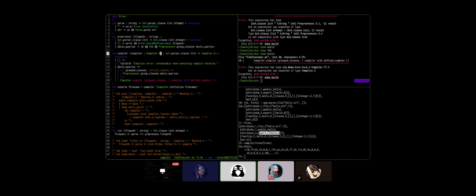I mean, it is taking a compiler first and then currying a list. Wait, this takes a compiler, then returns a function that takes parser clauses and returns a compiler, but it doesn't return a compiler anymore. Oh, that makes sense. It returns forms. We may need to change that at some point, but let's not do it right now. Just return the forms.